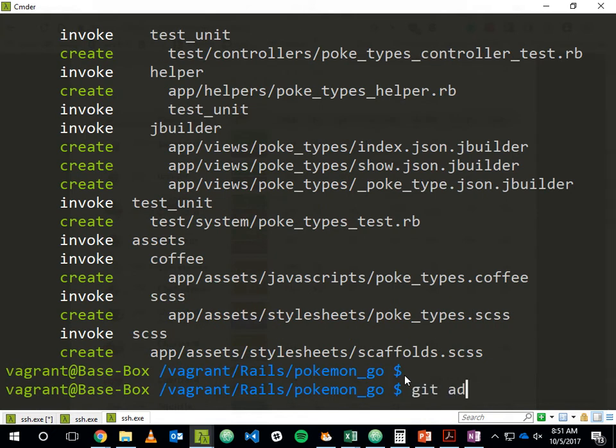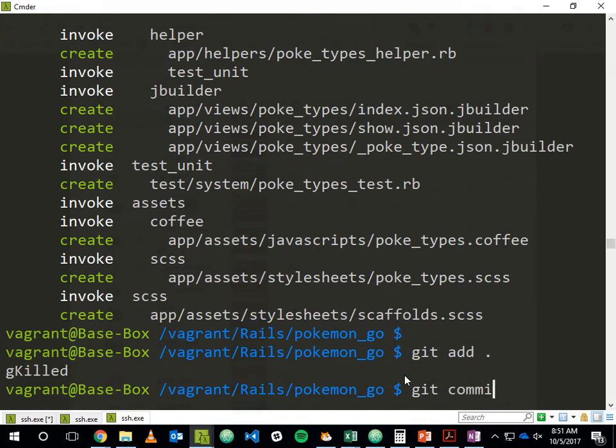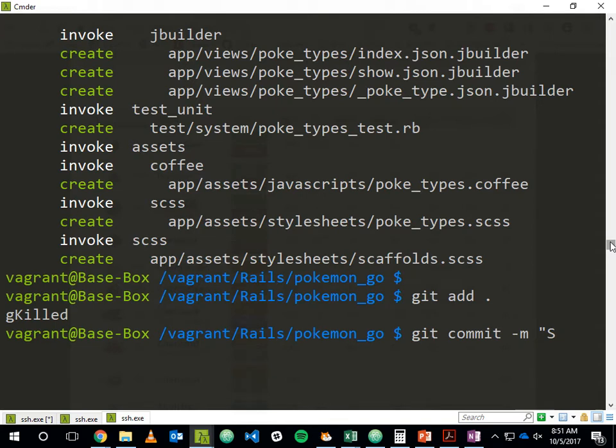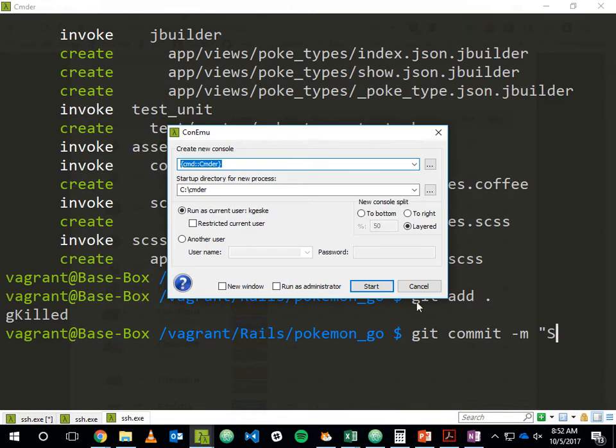Okay, git add, git commit, scaffolded. Why did you stop typing? What does that mean? Something has been killed. I know, this is spooky.